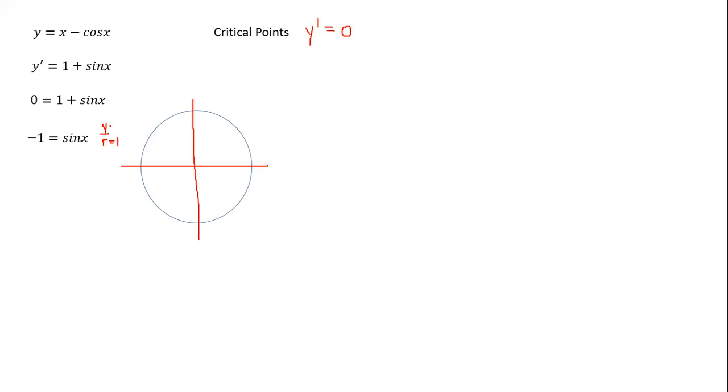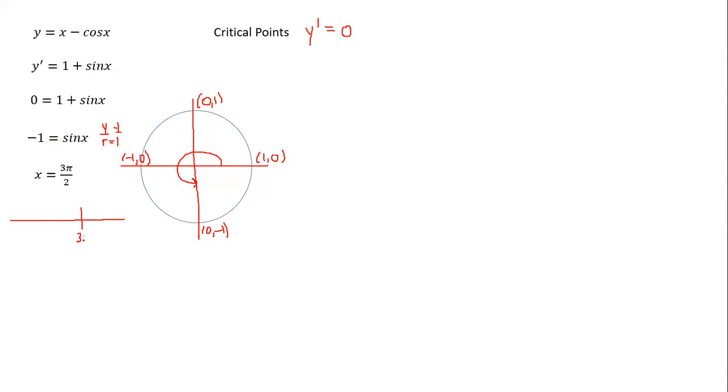So this is what we really want to know. Where does y equal negative 1? So 1, 0, not there. 0, 1, not there. Negative 1, 0, no, that's the x value. 0, negative 1, yes. That's where we have a y value equal to negative 1. And when you have a y value equal to negative 1, you'll have a sine value of negative 1. So what angle is that? 3 pi over 2.